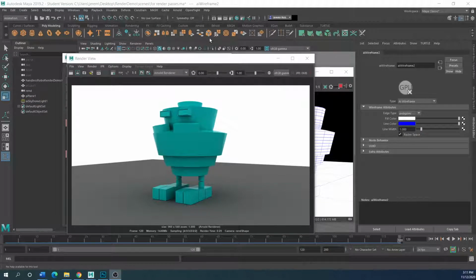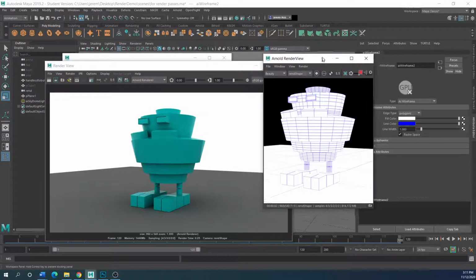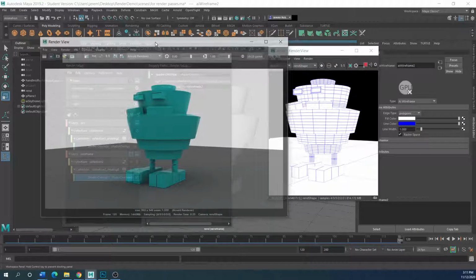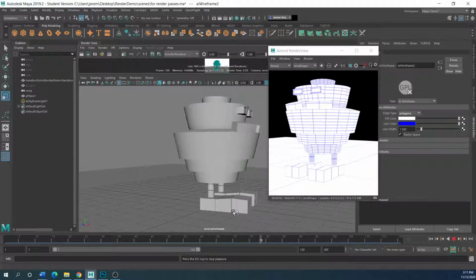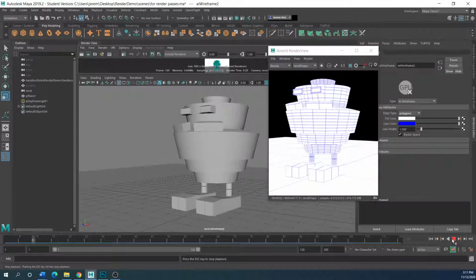Okay, so now I've got my scene ready to go, my animation. It's how I want it. My turntable, my guy. Oh, I need to change that.